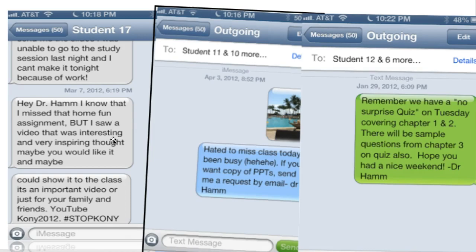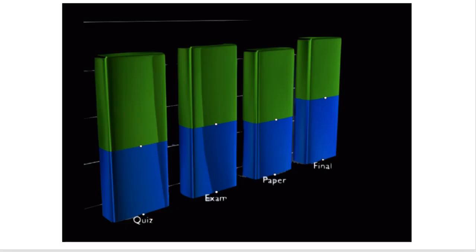So I had this 16-week experience, and I did a thing then called teacher text, where I had a control and experimental group, and I did them side by side, and I did quizzes, papers, and five or so different learning artifacts, and the ones in green were the ones that used teacher text.